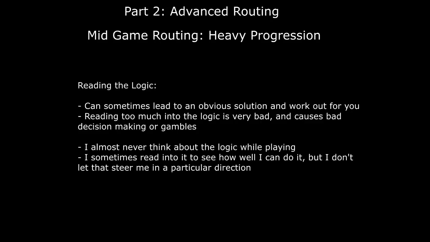Sometimes you can also read into the logic a little bit to determine what the seed might want you to do. So, for example, going into GTG, if you find Epona, the hookshot, and the bow early on or something like that. Just be careful with reading into it too much though. I've seen people try to form their routing based solely off what they think the logic wants them to do, and honestly I'm not sure if I've ever seen it pay off.